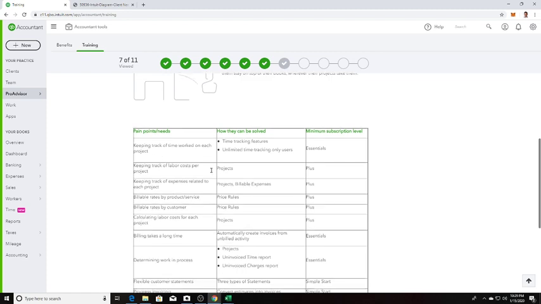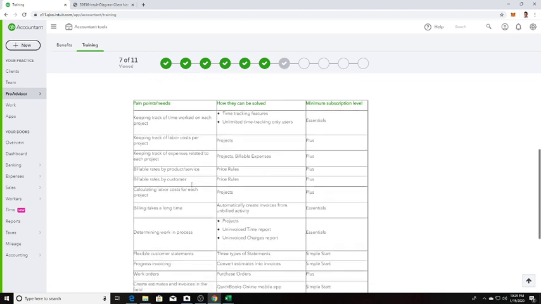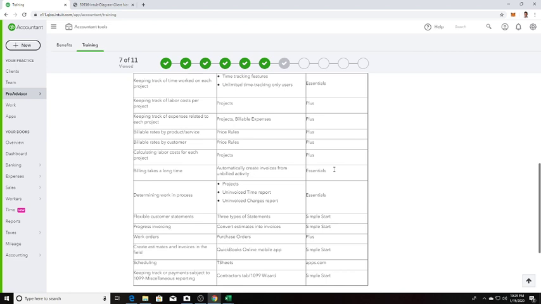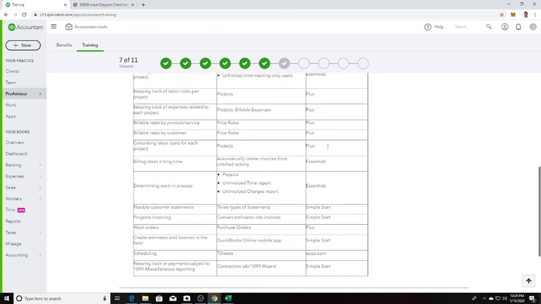Keeping track of labor costs per project: projects, plus keeping track of expenses related to each project: projects, billable expenses, plus billing rates by product service, price rules, plus billable rates by customer, price rules, plus calculating labor costs for each project's rules.